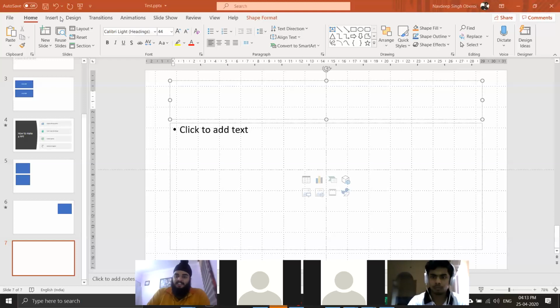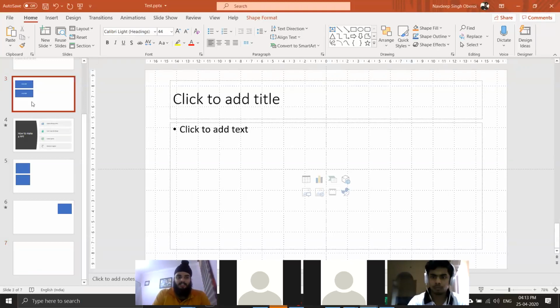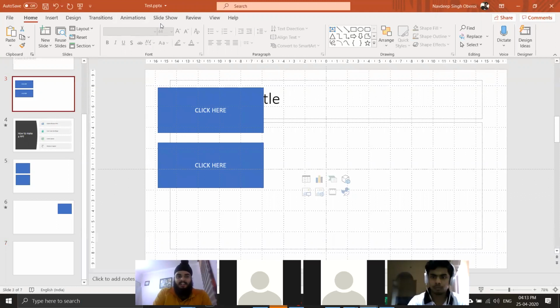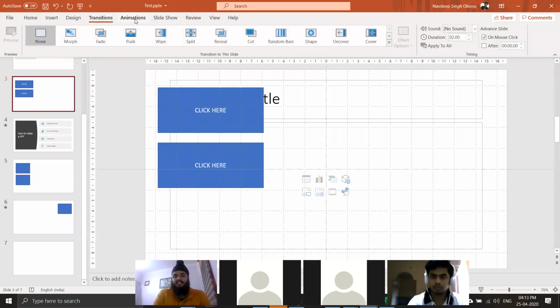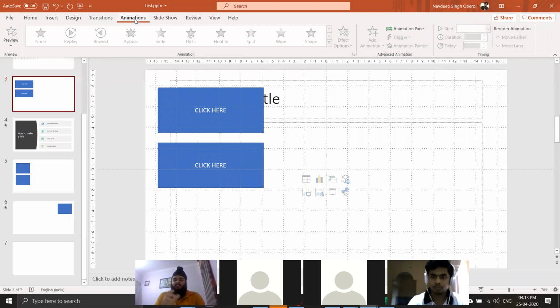About video creation, Shansi: suppose we have made this presentation. We go to the slideshow tab and set up slideshow timings. Once we set the timings and have the transitions and animations in place, the way we present it in slideshow mode, in the same format it will be created as a video instead of a PowerPoint slideshow.